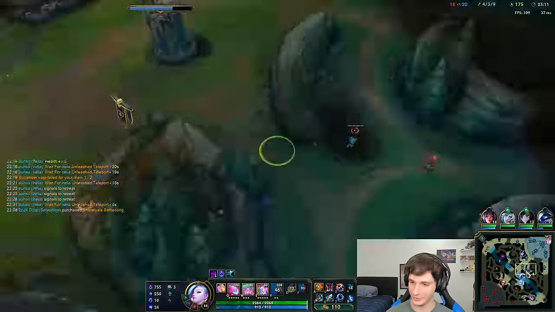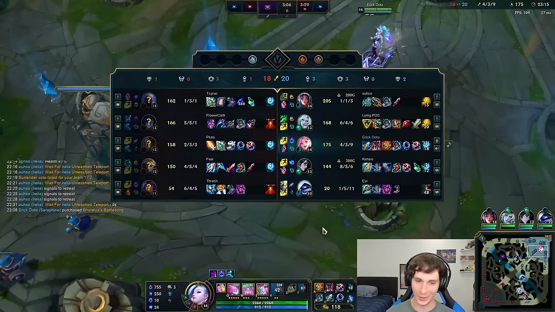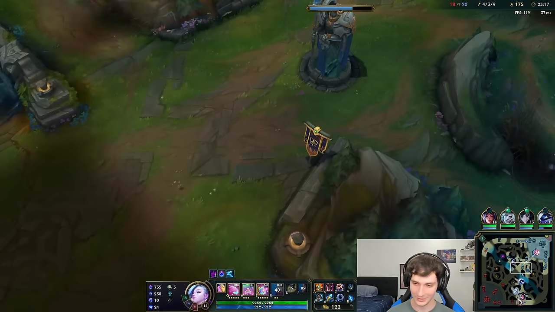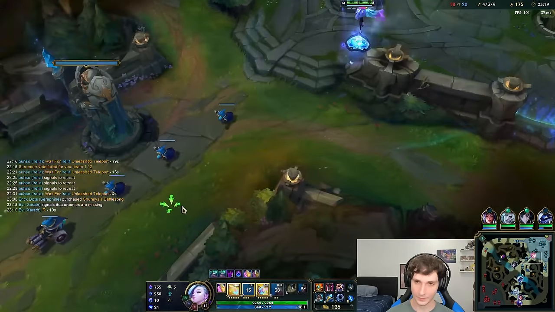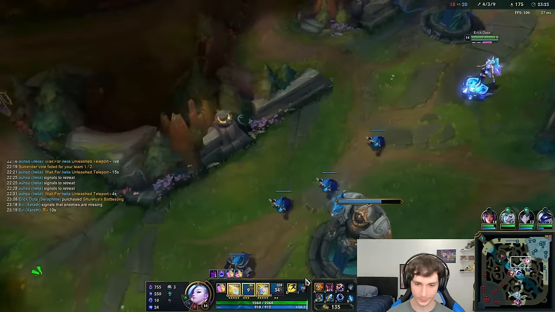Oh, that was nice. I think I hadn't recalled since I got the Herald with my Viego, so I got a powered recall. Okay, so now I also have speed boost for the entire team.